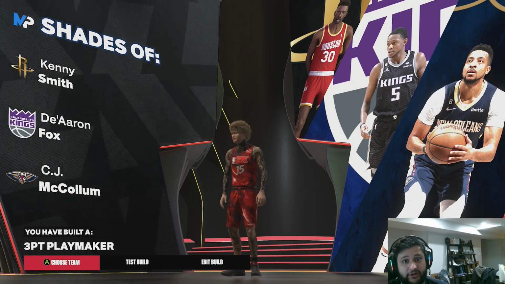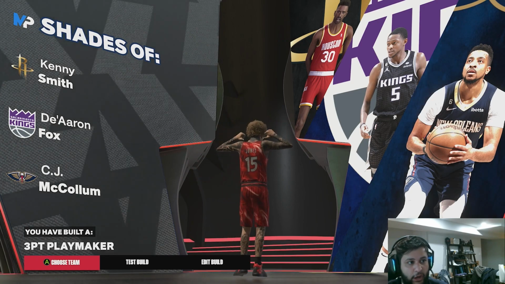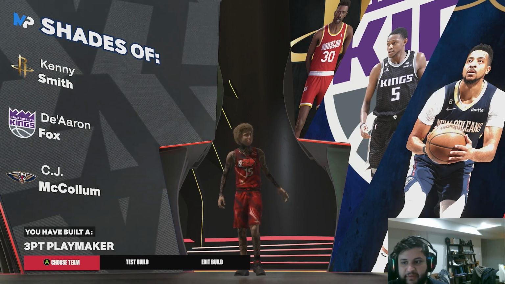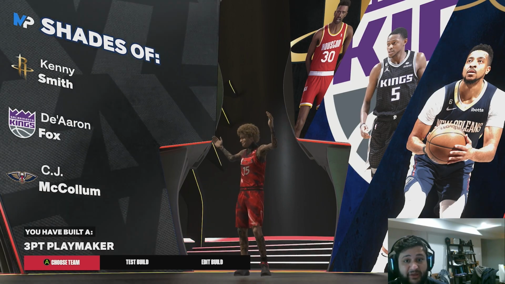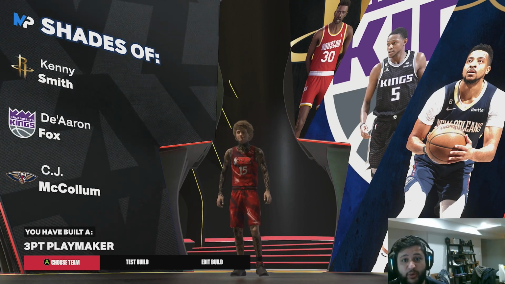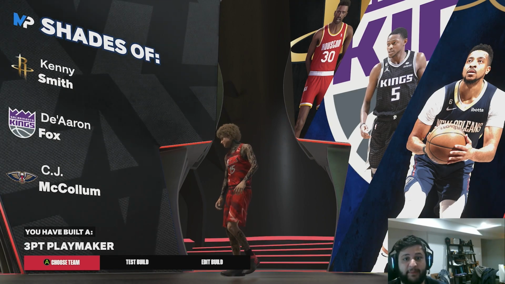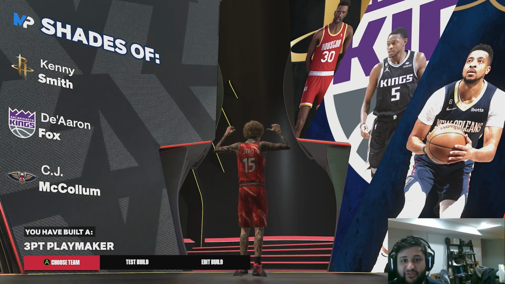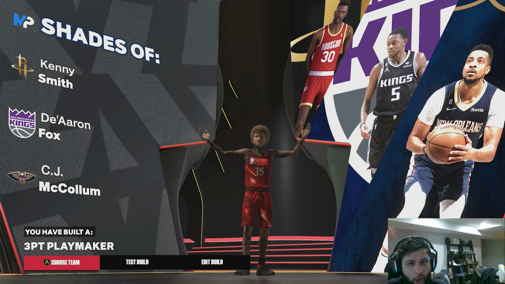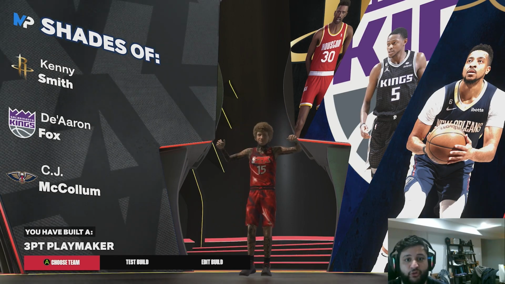So like I was saying earlier, three-point playmaker, that's an offensive PG. They're usually complete vegetables on the defensive end. A lot of people are gonna see this misleading build name, three-point playmaker, and they're gonna be shocked when you're getting passing lane steals. You're gonna be ripping them every once in a while. You're gonna be staying with them. You have fast feet and clamps. And on top of that, you get all the offensive benefits to your needs.